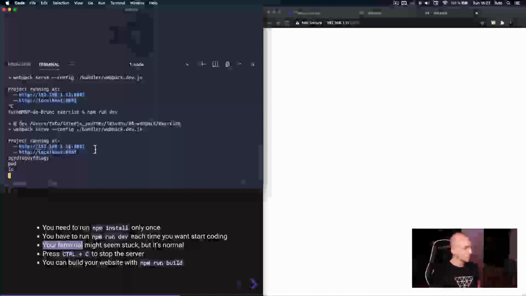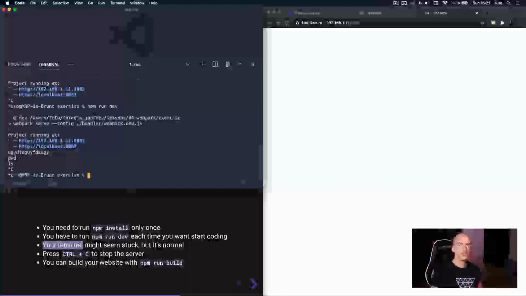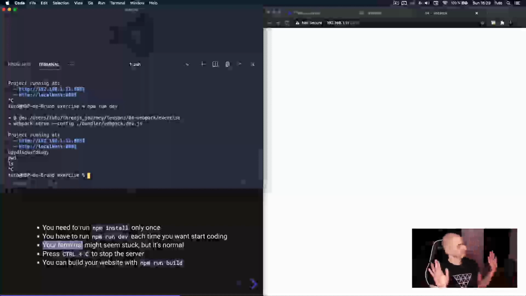What you can do to stop the server and get back your terminal is press Ctrl+C. If you are on Windows, maybe press Ctrl+C multiple times and the terminal might prompt you something like, are you sure you want to quit? Press O to do it. So press O and then press enter.